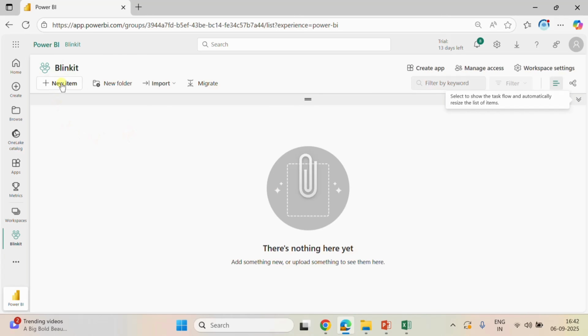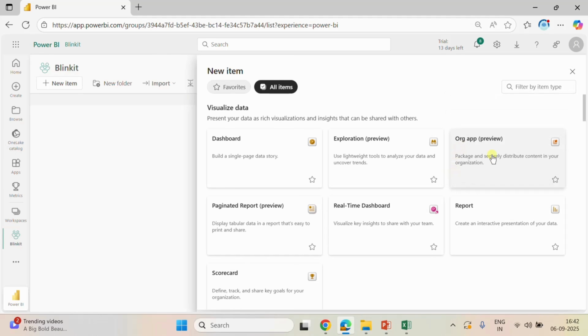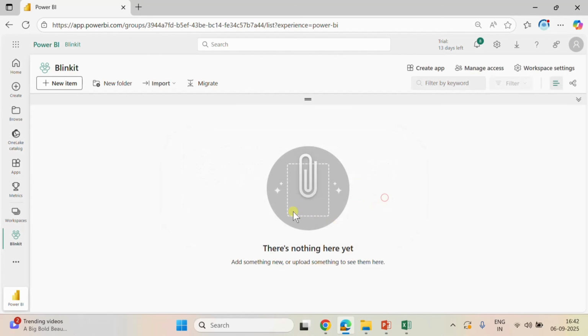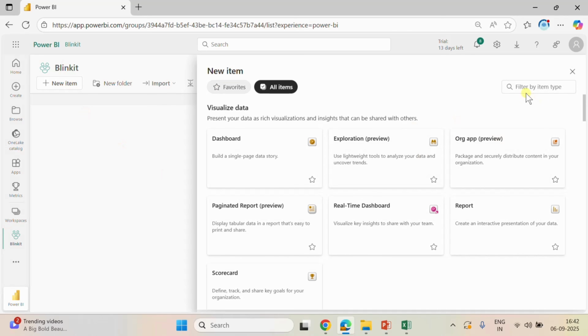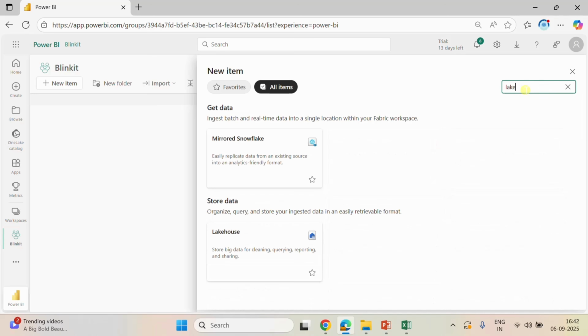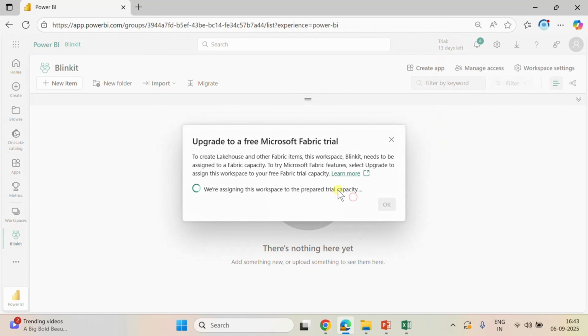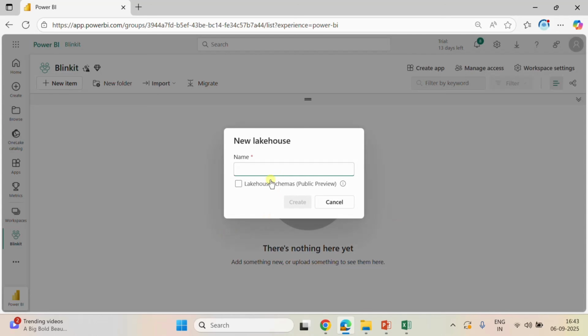Now I am going to create a lakehouse, because we have to store our data in our lakehouse. It is asking for an upgrade. Basically I am using a trial account. Let me name it Blinkit.